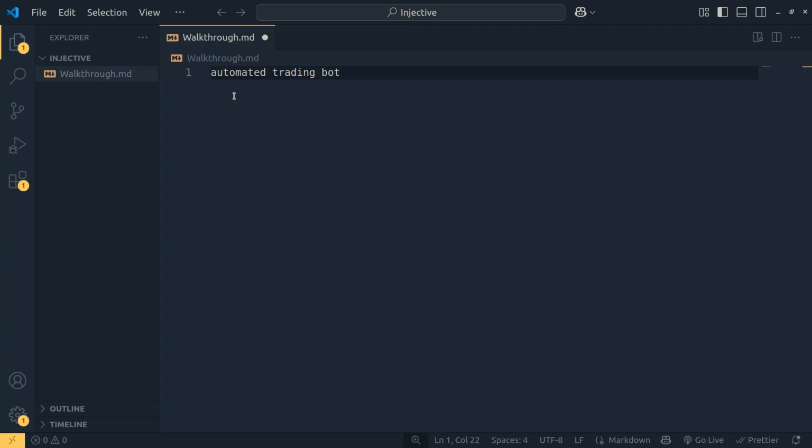In order to help you understand all these things, we are going to build an automated trading bot on the Injective protocol. What's really cool about this is that it's going to be a smart contract that can actually place orders on Injective's decentralized exchange completely autonomously. When I say automated trading bot, I really mean it in the context of blockchains and smart contracts. We are not talking about a Python script running on your laptop which connects to your API, right?